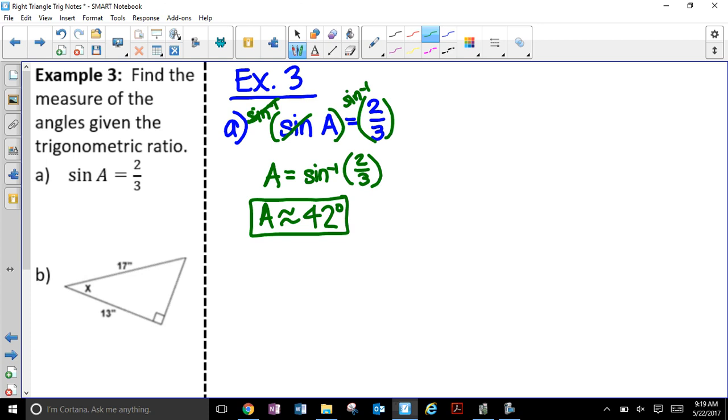Okay. There's no such thing as divide both sides by sine, because this isn't sine times A. This is sine of A. So this is pretty glued together until you do the inverse of whatever this is here.